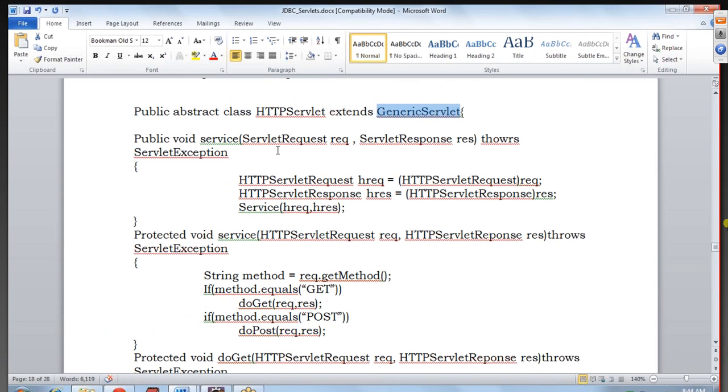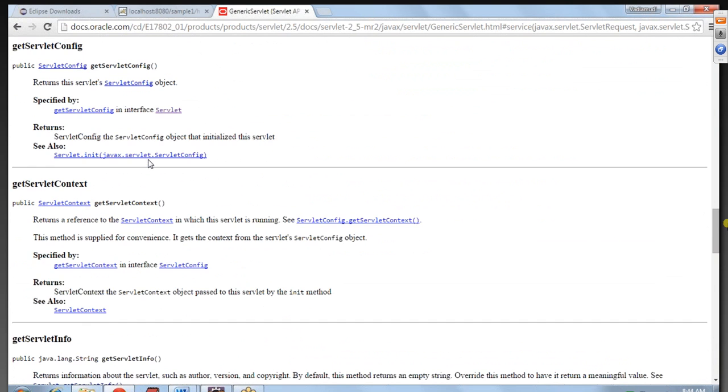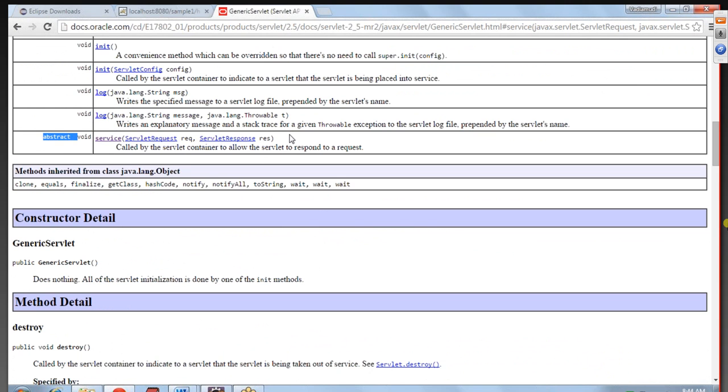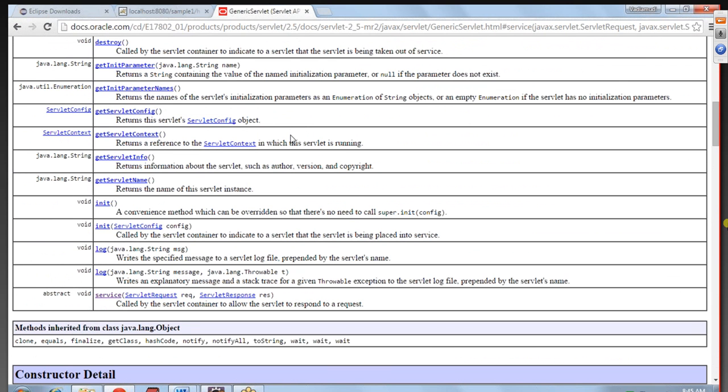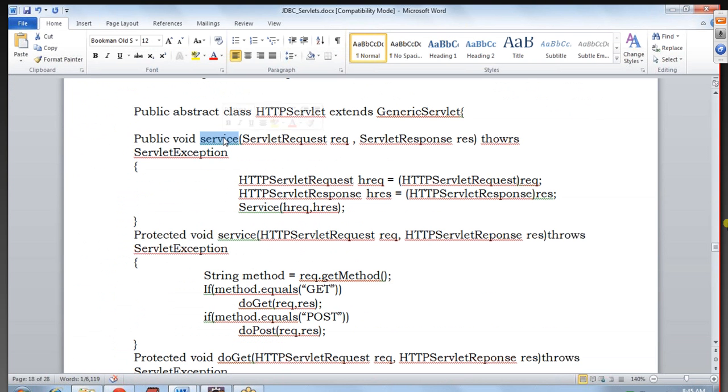So this has the service method which is abstract. In this generic servlet, this is an abstract method which doesn't have any implementation. That's why we have to implement or override the service method whenever you extend from the generic servlet abstract class.